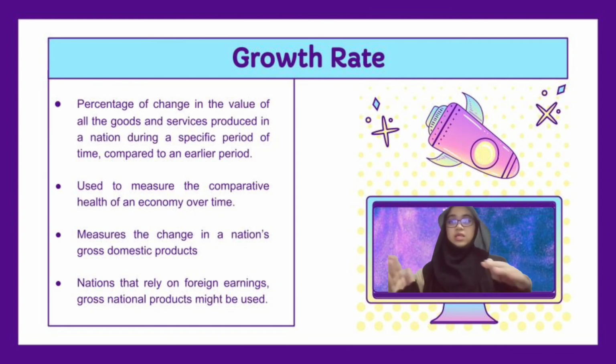Growth rate is the percentage of change in the value of all the goods and services produced in a nation during a specific period of time in comparison to an earlier period. Growth rate is used to measure the comparative health of an economy over time. Other than that, growth rate is also used to measure the change in a nation's gross domestic product. However, for nations that mostly rely on foreign earnings, gross national product might be used instead of gross domestic product.